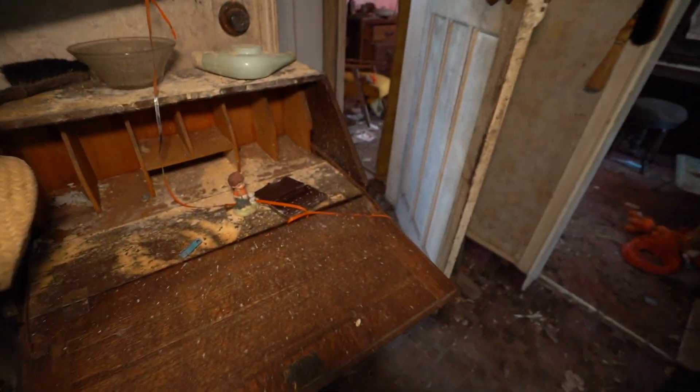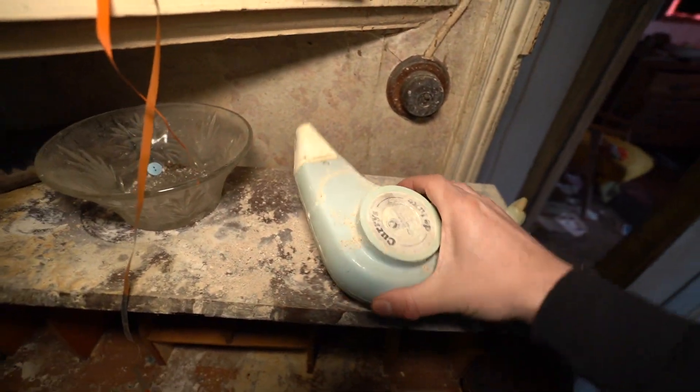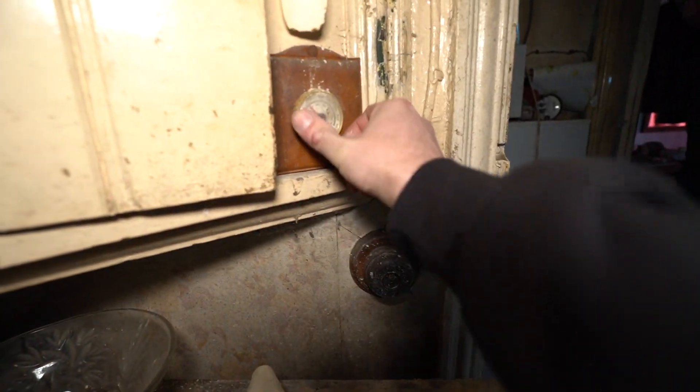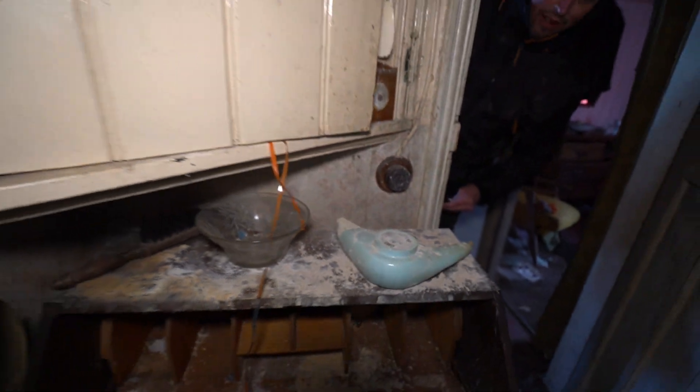Say hello to Bob - this is Bob and his dog. Look at the air dryer - wow! Look at that, Curry's Deluxe. Things had so much style back in the day. There's a little temperature gauge - Roger's in the Curry's Deluxe. I've got one in my home. There are some letters and stuff but look at the mould in there - aren't you going to open that up?